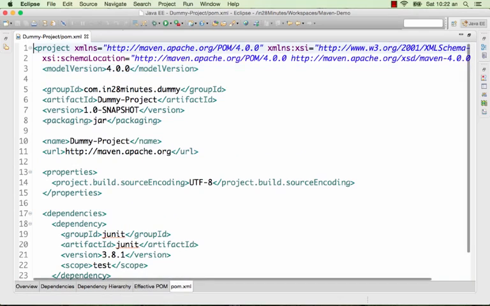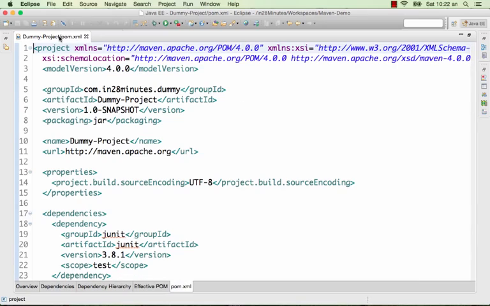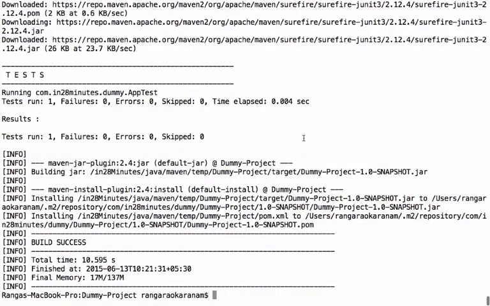It has a few dependencies, and this is a sample project which we created using the Maven archetype. Similarly, there are a lot of other projects that you can create. You can search the archetypes and see which archetype can be useful for you. There are a lot of archetypes, and I recommend taking a look at all of them and seeing which of these you can use for your projects.